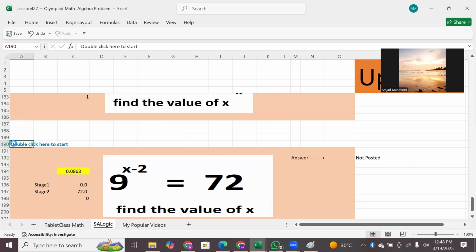This is telling us that our code should be enhanced a bit more so that it quickly reaches the point from where it should start. It is starting from the very beginning, 0.01, which is too far away and takes more time to reach the solution. So it should start with the one first, say what is the result. It should start with the two, and as soon as it crosses the 72, the stage 2, then it can follow on this step. So an enhancement is required, right? So we can do it in here.